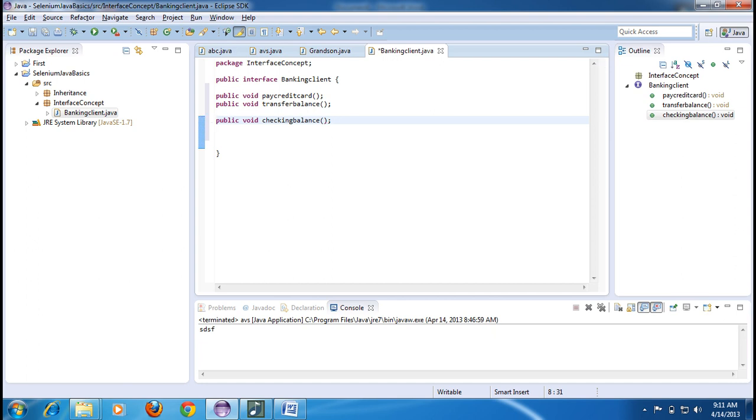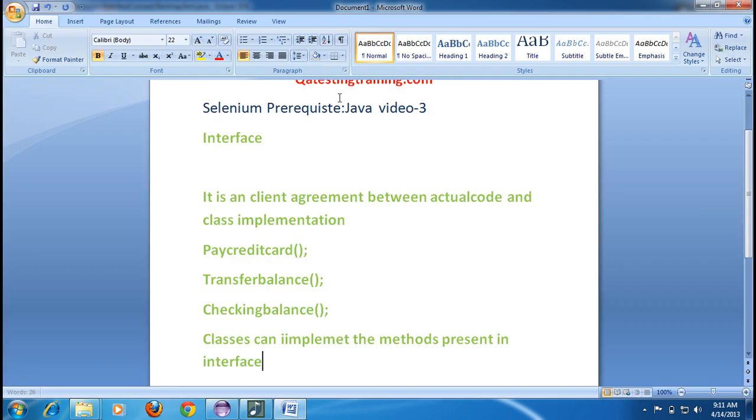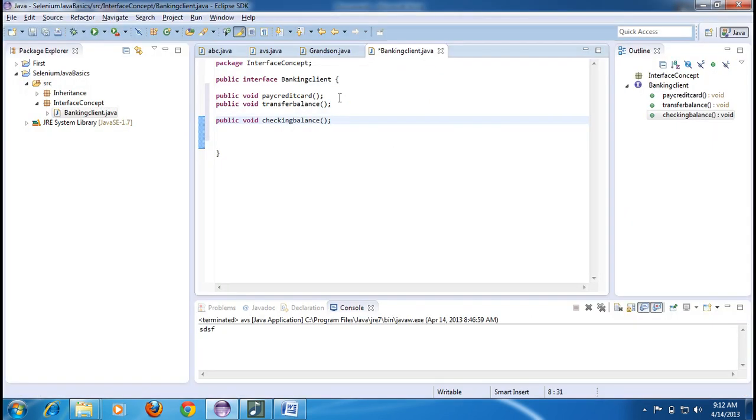That's the work of the developer, to develop these. So he will create an interface. As I told you earlier, the basic definition of an interface is that it has the methods but no body. It just defines the signature. To implement these methods we need classes. Only classes can implement the methods which are present in an interface.